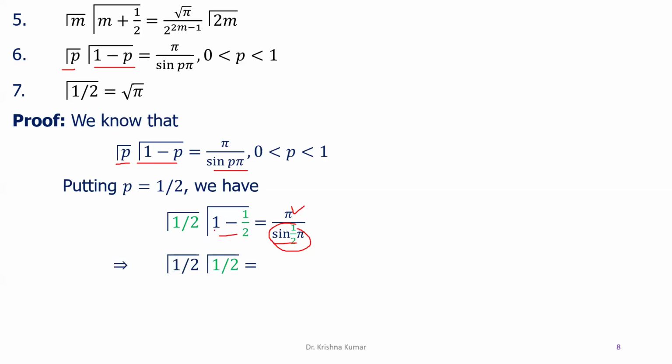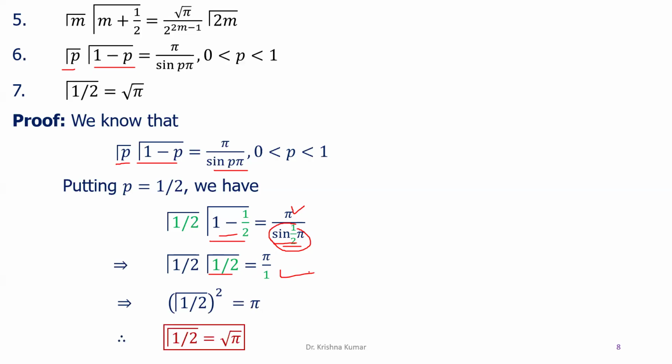And gamma 1 by 2, and again 1 minus 1 by 2 is 1 by 2, which is equal to pi upon sine pi by 2, which is 1. So we have gamma 1 by 2 whole square is equal to pi. So what is the value of gamma 1 by 2? It is nothing but root pi. So this is a very important value, gamma 1 by 2, which is useful mainly in finding the gamma function of complicated values. So we should learn that gamma 1 by 2 is nothing but root pi.